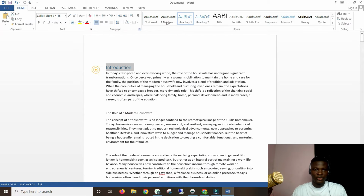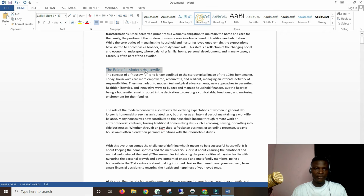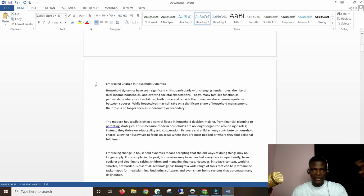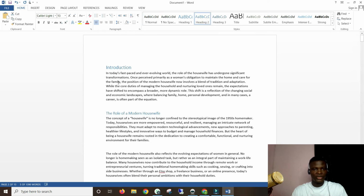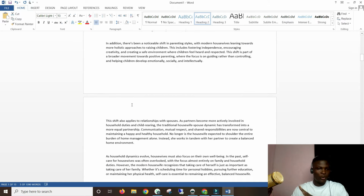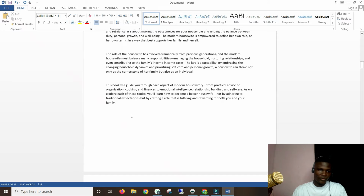Right here, I gave the introduction heading 1 the other time. If you can see, I'm going to come right here and give this heading 2 because that's how a book should be. Okay, that's how a book should be. There should be a hierarchy of how the contents are there. So I'm going to give this heading 2. So this is heading 1, this is heading 2, which is like it's under the introduction. Now we are good to go. And looking at that one right here, we have 1,390 words. That's beautiful for an introduction.